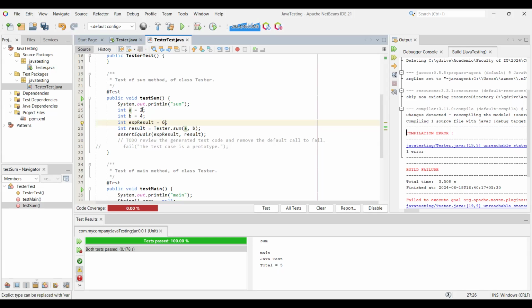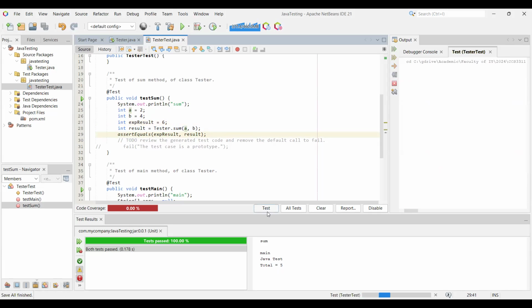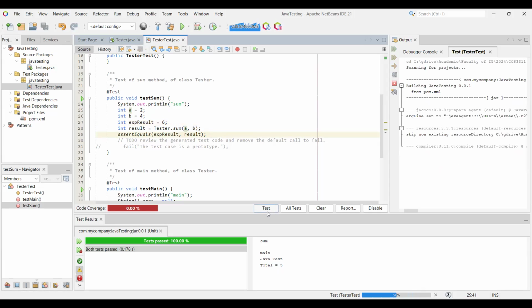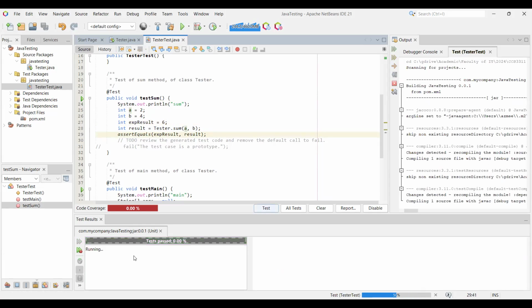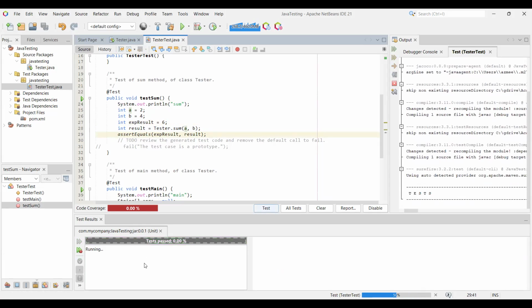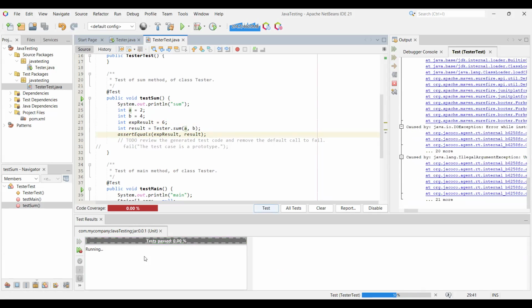All right. So if I get 6, my test is fine. If I don't, then I have a problem. So now let's see whether I can test this. Okay, my testing is running here.